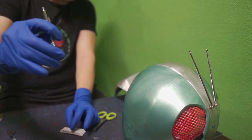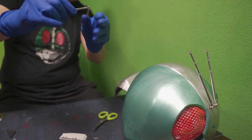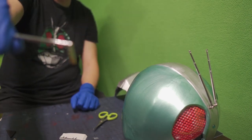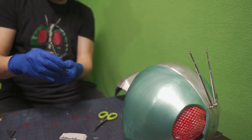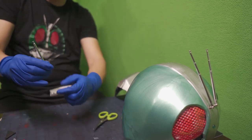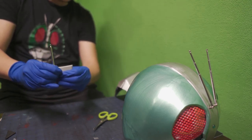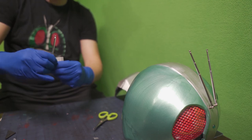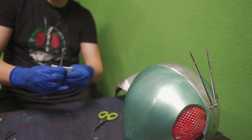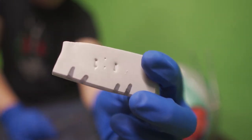I had to line up these antenna the way I wanted them to, so I made a straight up 90 degree with it. And I lined up one at the angle that I wanted it to be, so I wanted it to be this way for the first one. I lined it up, saw where I liked it, pressed gently, kind of like I did with the gem. And then I went and did the same thing at the same angle I wanted for the other one. And I pressed up against the foam again. That gave me two indentations.